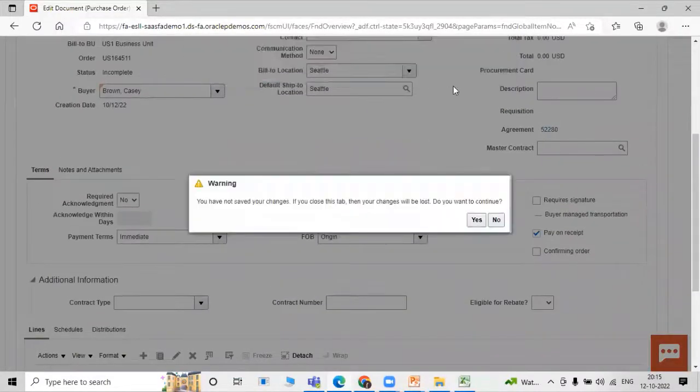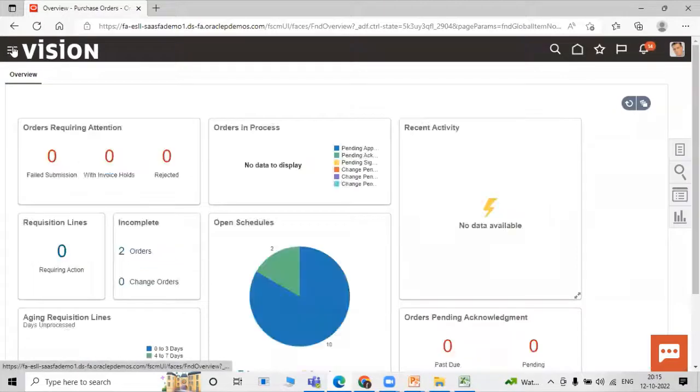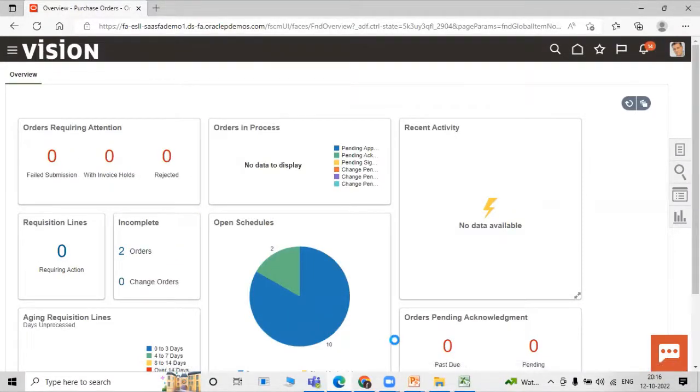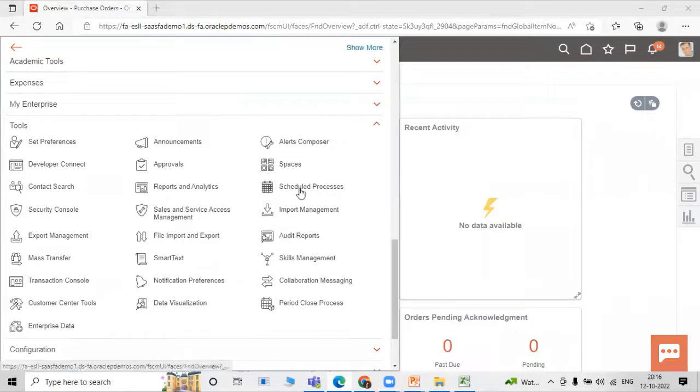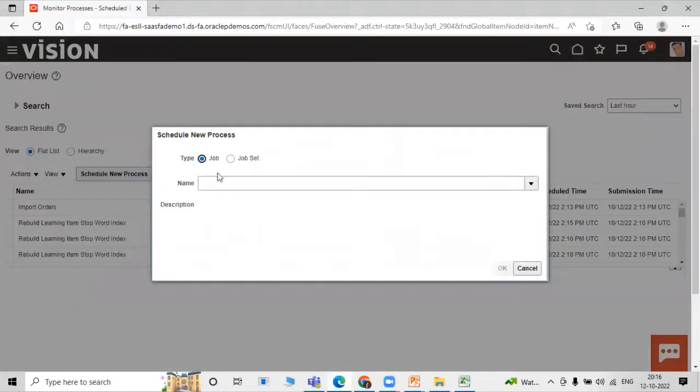So in order to go to our scheduled job, we have to click on this navigator and go to the tools and click on this schedule processes. Click on this schedule new process, and we have to search.